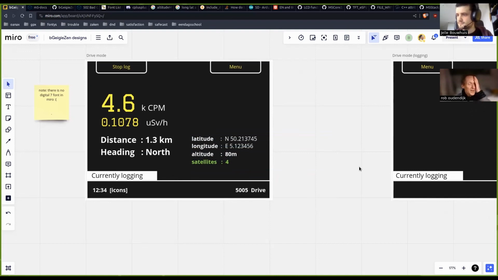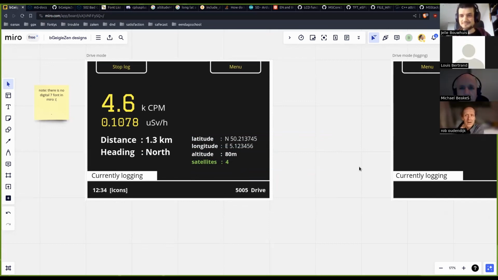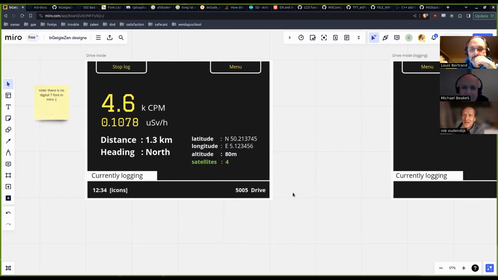Let's wait till the other ones come. The other ones are coming. Michael and Louis. Michael is here. Louis is here as well. I didn't see. Oh, okay. Hello. Hello. Hold on a second. I have my gallery now. My mistake. Sorry. Happens. Yeah. Right.